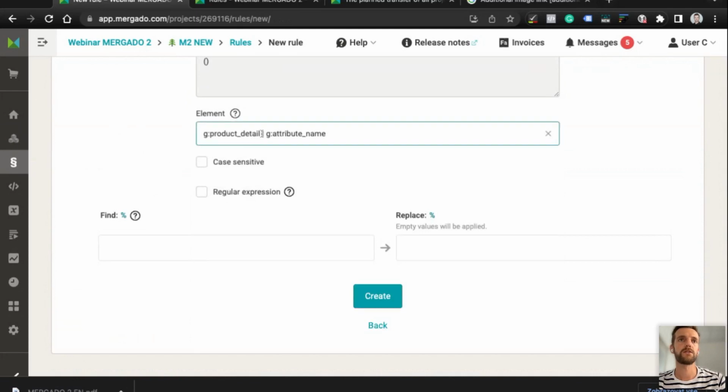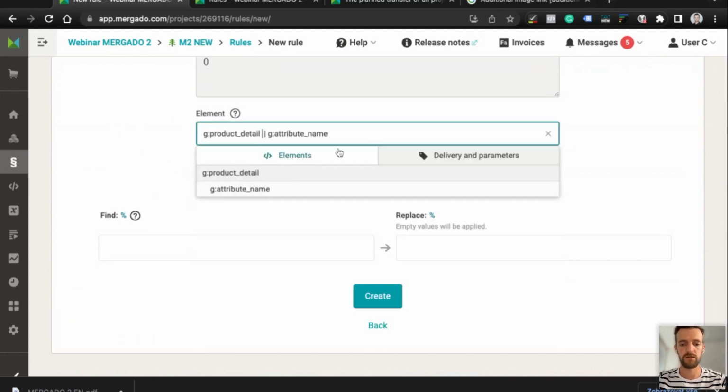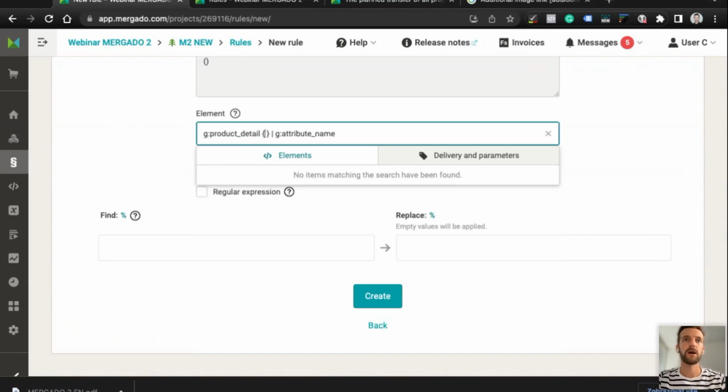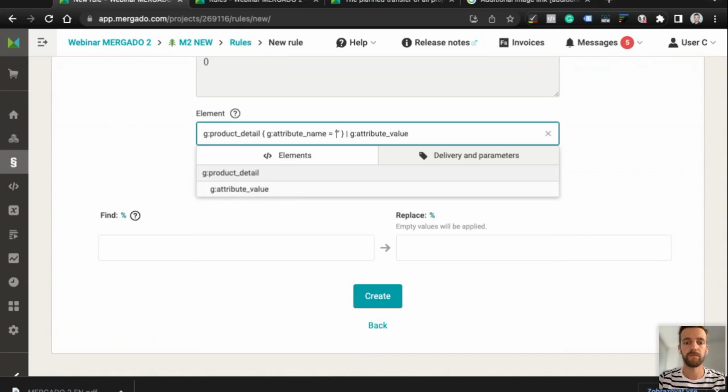I can target, just for fun, only, sorry, my bad, not attribute name, but attribute value. And I will target only G attribute name that is equal to topic.